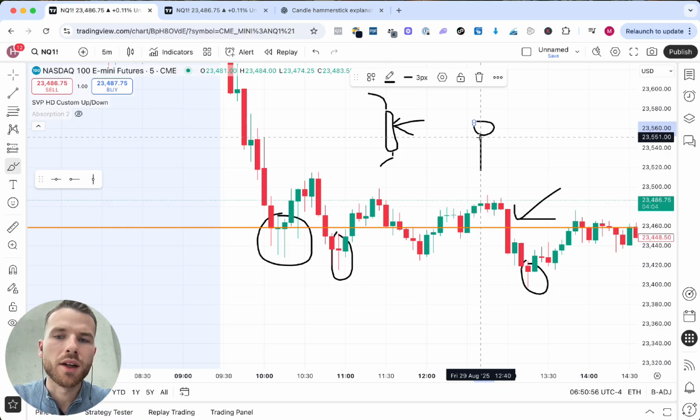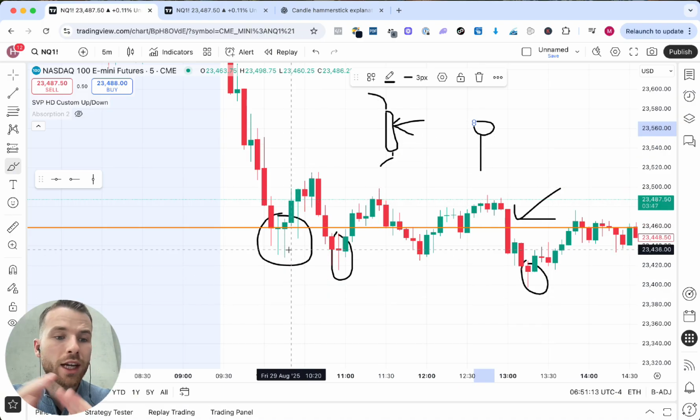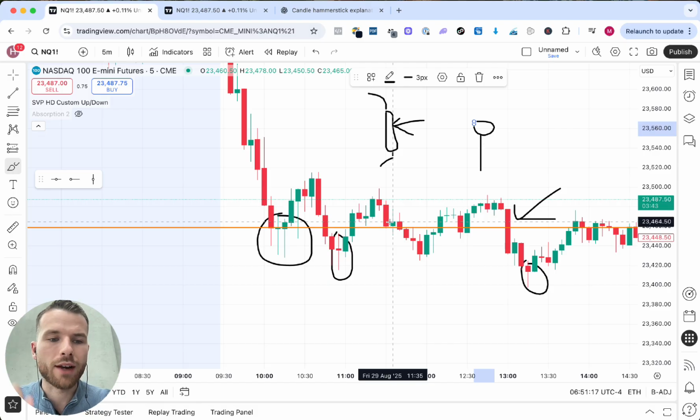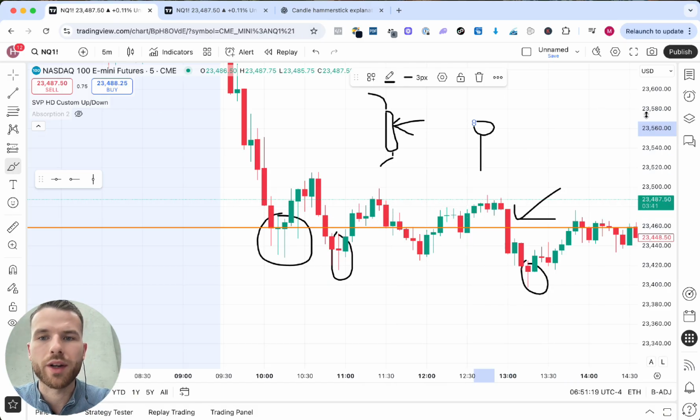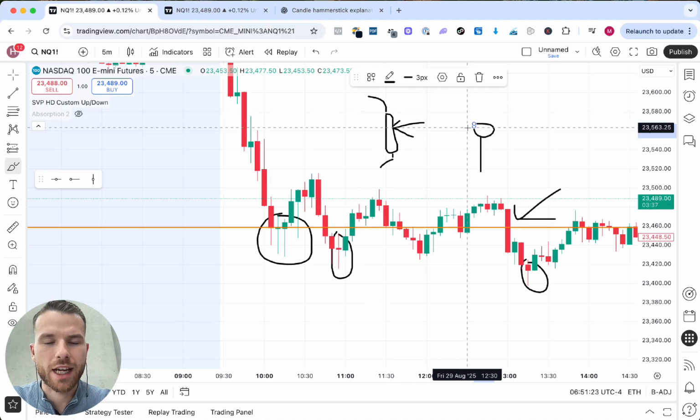Now, these candles tell a story. Every single candle tells a story because there's a reason why they look the way they do. And if you combine this knowledge with some further knowledge on liquidity and where to look for these candles, because you cannot just use them randomly using what I'm about to show you, then you can find amazing entries all day, every day. So let's first talk about what these candles actually mean.